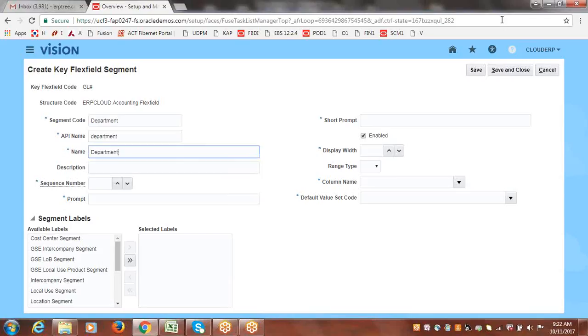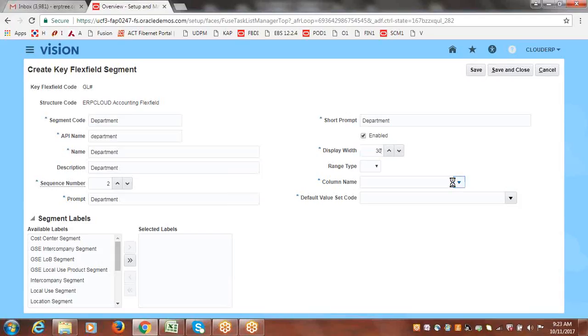Fine. Now we are going with the department segment definition. It's going to be sequence 2. Don't go with sequence 10, 20, 30. There is some bug in a few instances and it won't work. Go with sequence numbers 1, 2, 3 only. Department here. For department name and description, the maximum size allowed is up to 30 characters.